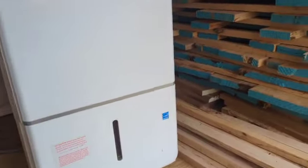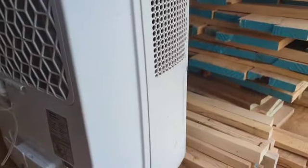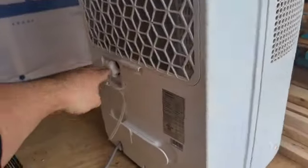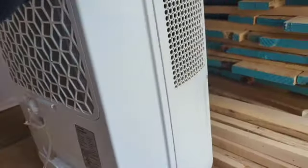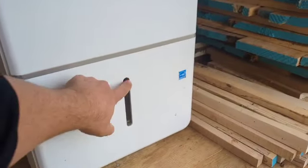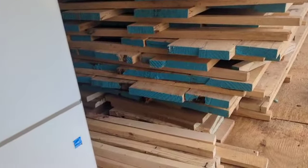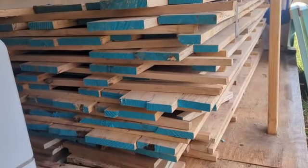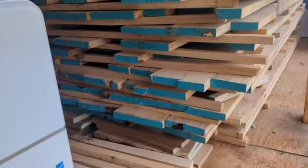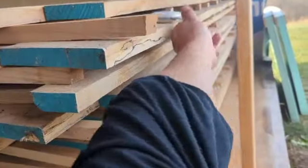This dehumidifier I got off Facebook Marketplace, and it has an access to drain out with a garden hose. I plan to do that here, but not yet. I've just been opening this up. I can tell off of the temperature and the humidity in here when the dehumidifier needs to be emptied. I use this.